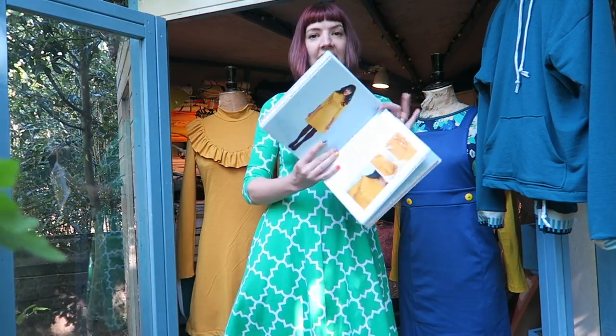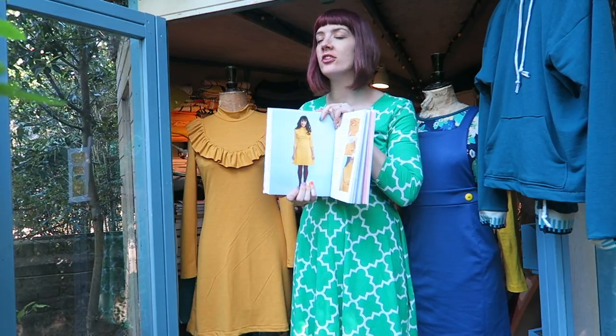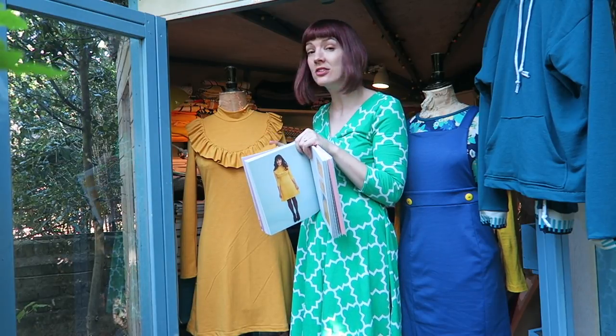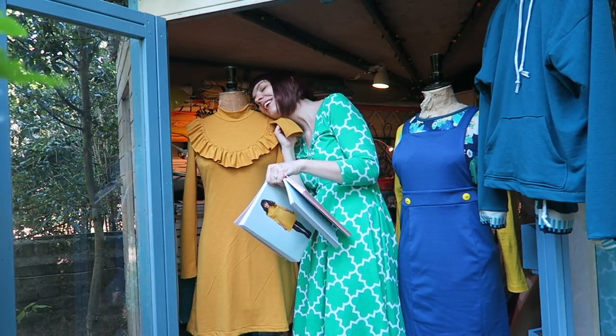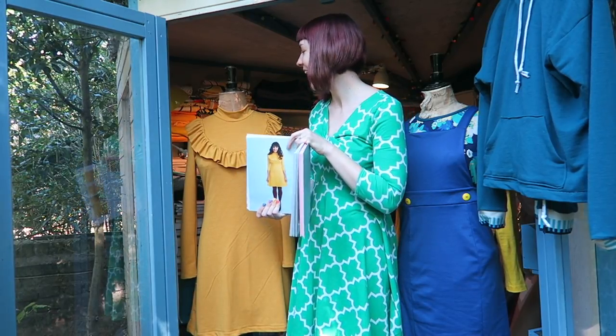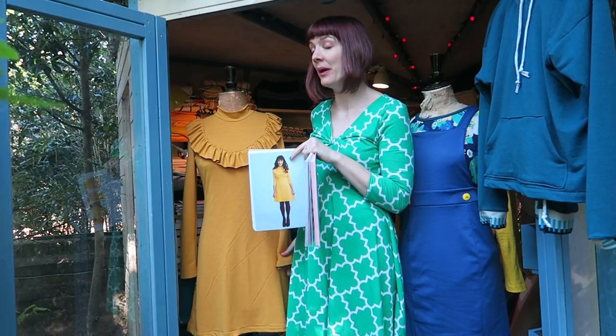Okay, next up, and this was the one that I was the most excited to make, and I made it exactly like it's in the book. It's the Freya dress. I mean, it's exactly the same. And I very rarely will make up a pattern in a very similar or the same fabric, but this was just too good not to do. And the mustard French terry from Girl Charlee is the softest, loveliest fabric. So it suited it so, so well. And I love this dress so, so much. It's just made me very, very happy, this whole make.